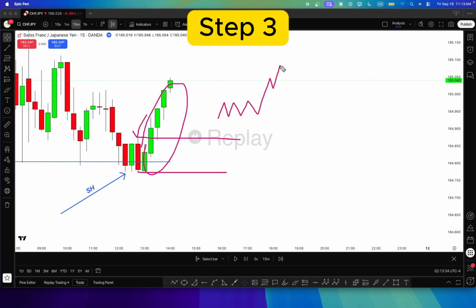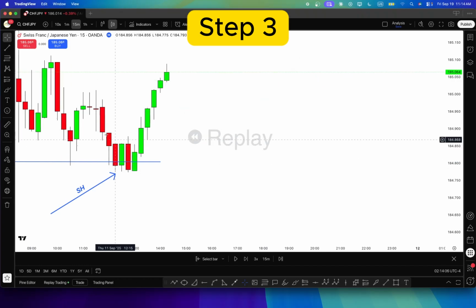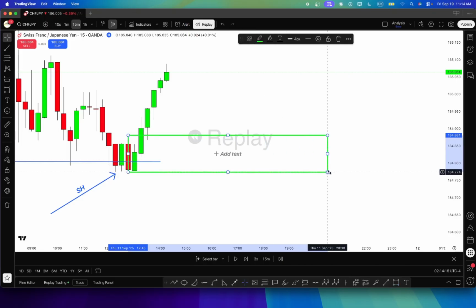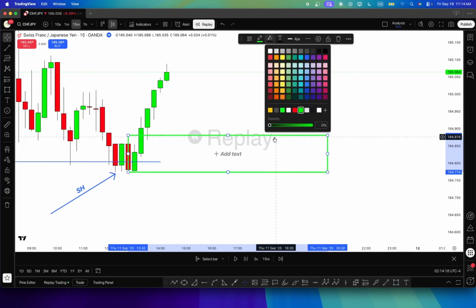looked like this. As you can see, there was a ranging structure, and then after that something happened, and that something is basically the institutional activity. So market gave this bullish impulsive move, and from here the trading strategy is the market would come back and then again move in the bullish direction. So let me just draw order block at this candle. We're gonna use the rectangular tool, and this rectangle is basically the order block forming in this scenario here.